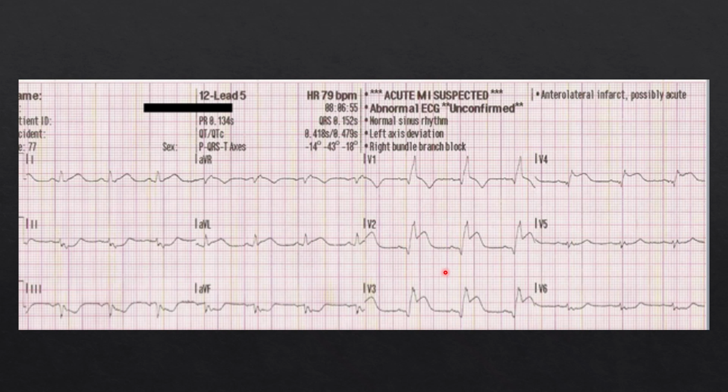pseudo-normalization, where in abnormal presentations like bundle branch blocks the normal is discordant T waves. A flipped T wave in that case makes it look normal where you have concordance. So they call that pseudo-normalization. So it makes an abnormal rhythm almost look normal. And on top of that, you have the upright QRS with the obvious ST elevation. So this one's pretty obvious. This is an anteroseptal STEMI overlaid on a right bundle branch block.